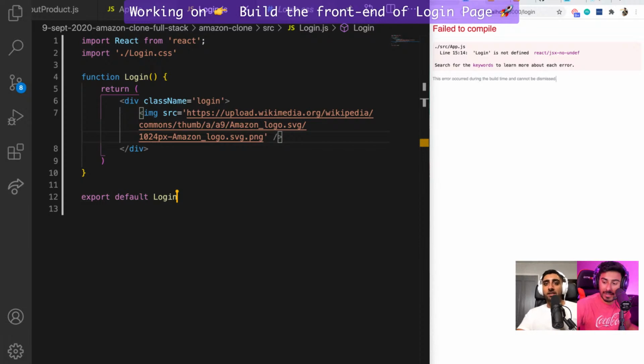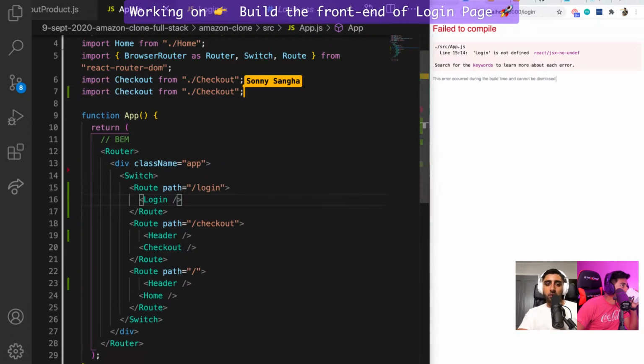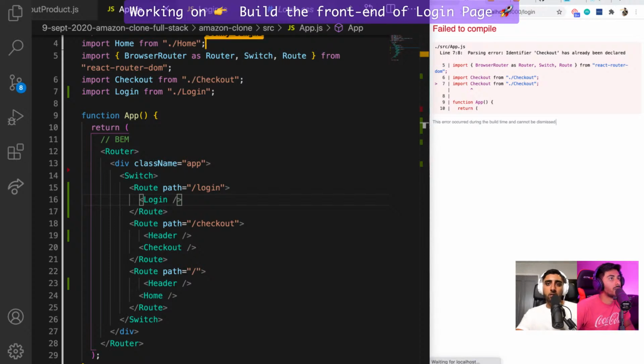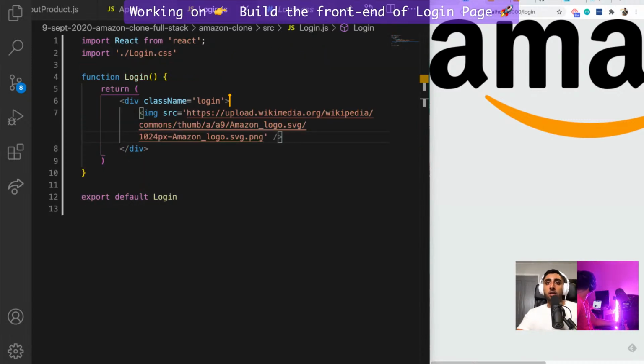All right, guys. With that said, we're going to jump right back into the coding, so there's no more downtime for you guys. Exactly. So here we have the image dropping right here. We're going to save it. And what does it say? Login is not defined. Okay, so in app.js, we need to import the login component. So I'm going to do the following. Login. There we go. Save the file. We should see now that we have login.js.